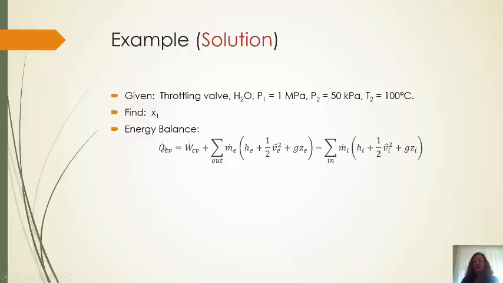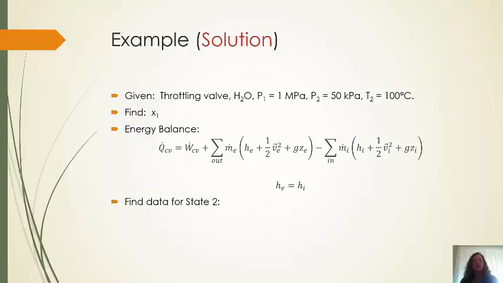Now that is going to change these to Q dot over mass flow rate, which is just the specific amount of heat transfer and the specific work. Okay, so that's first. I have a throttling valve. So a throttling valve is a small device, not much space for there to be a heat transfer. There's no moving parts, so work is going to be 0. And the inlet and exit are going to be at essentially the same elevation and the same inlet size, so the same velocity inlet and outlet. So what I'm left with for my energy balance is simply H in equals H out.